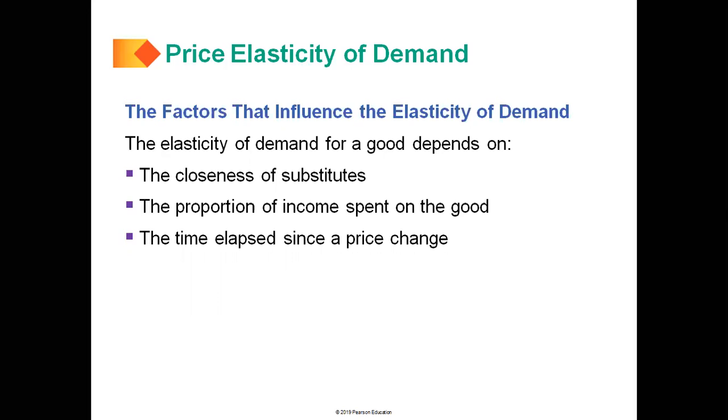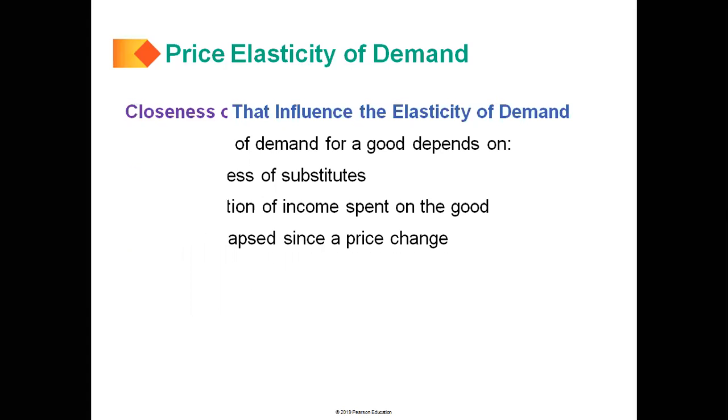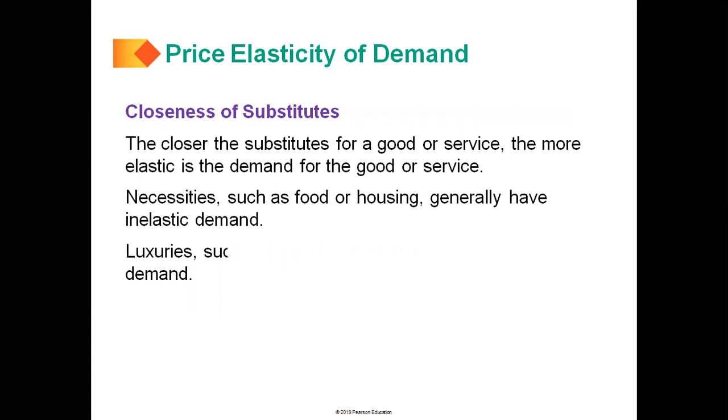The time elapsed since a price change, I don't know if we're going to get into that. Let's go into these one at a time. I guess we are. Yeah, a luxury usually has elasticity. A luxury is almost by definition something we'd like to have maybe, but don't need. And so if you remember what I said about needs, things that we need are usually inelastic. Things that we don't need are usually elastic, and luxuries are an example of an elastic demand. Necessities are usually inelastic.